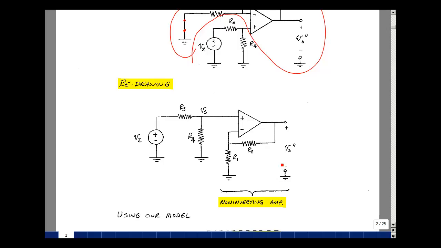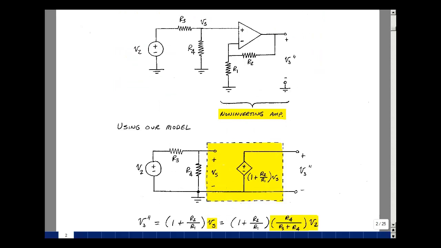What I've got is a non-inverting amplifier hooked up to a voltage divider. In our last lab video, we did an equivalent model for the non-inverting amplifier that had an open circuit between this terminal and ground. Between this terminal and ground, I've got a voltage-controlled voltage source with a gain of 1 plus R2 over R1 times the voltage at this node, V sub S.